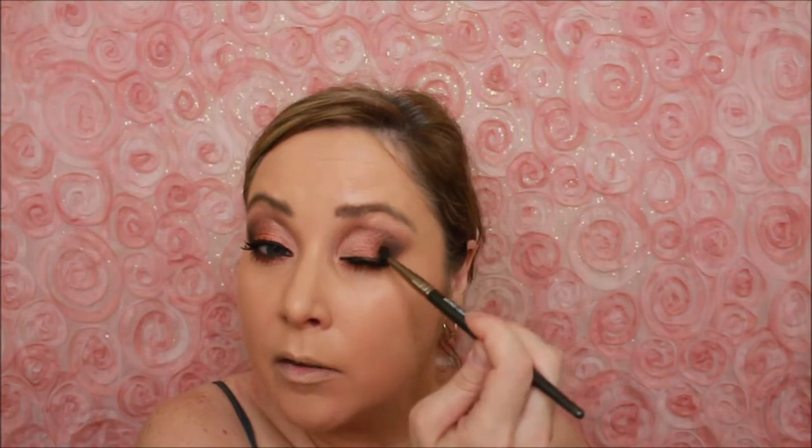Not going crazy, just a little bit on the edge so it just darkens up right above where the eyeliner finished. And I didn't do a wing. I wanted this a little bit more of a softer look. As I'm putting on black, I said I wanted a little bit more of a softer look. Softer for me.